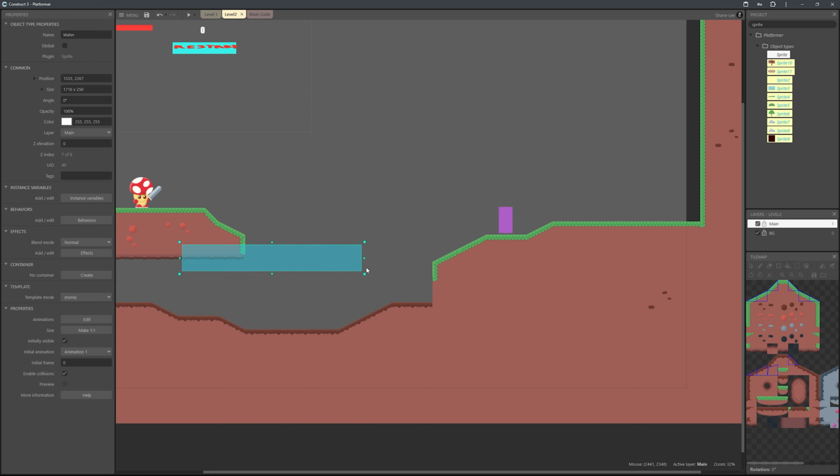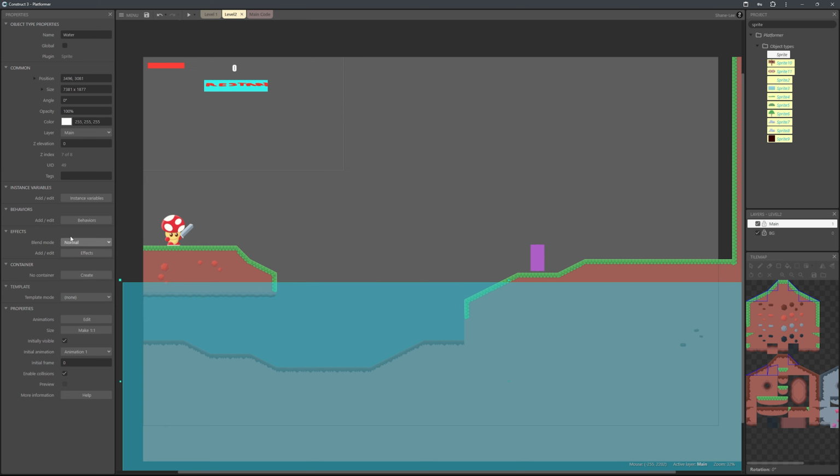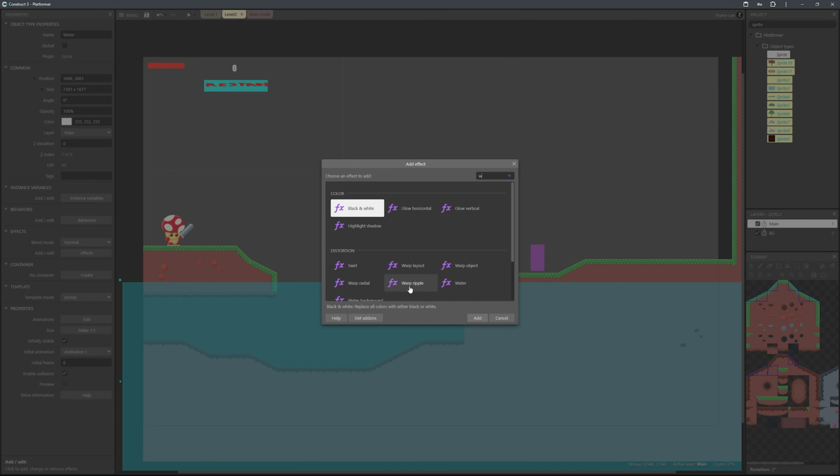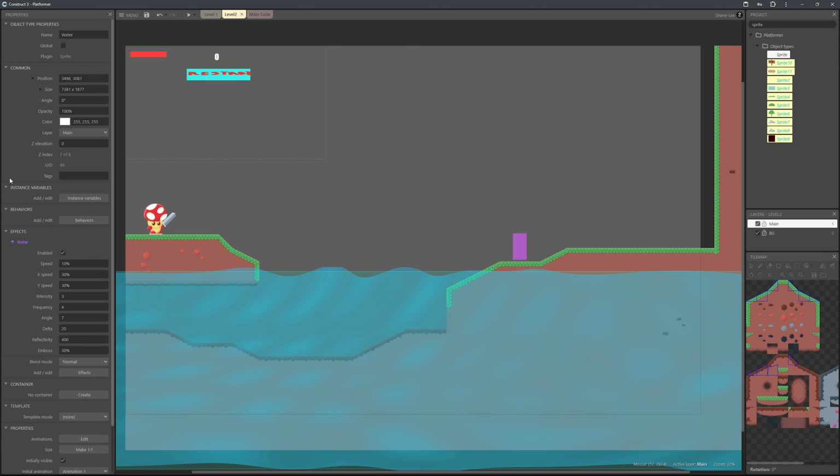And then all you can do is you just need to drag this out, so something like this. And then straight away what we can do as well is we can add an effect. So we head over to the left and go to effects. And if you just search water, there's a pre-built water effect. And as you can see, it's got like an effect, but we can tweak this anyways. And so what we can do is, if we head over to the left, and we can see all the effects here, and we can just tweak these to make it a little less intense.